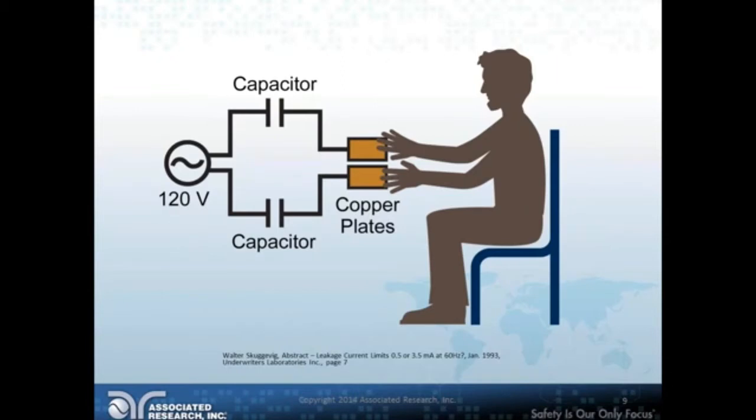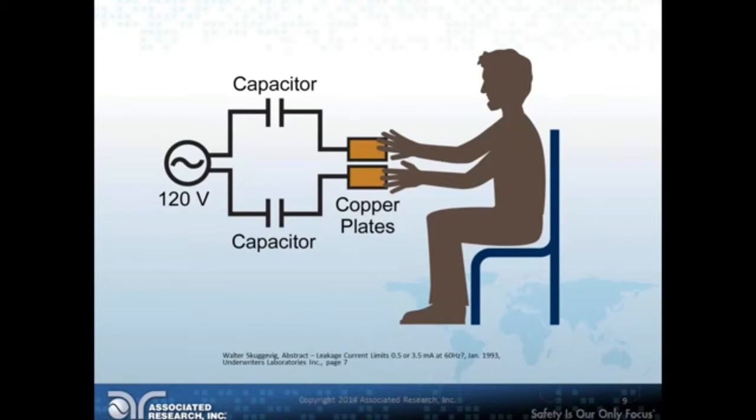And 50, 60 hertz is more dangerous because it actually interferes with how the heart works. I'm not a doctor. I'm not going to go into the ins and outs of that, but right up to 100 hertz is a really dangerous range because of how that affects your heart muscle. So when you get beyond that, it's actually not as dangerous in many cases. But since most of our stuff does operate at 60 hertz, you have to be especially careful. Also, most high-pot tests or high-potential dielectric withstand tests, since your products run at 50, 60 hertz, you got to run your test at 50, 60 hertz, which ups the danger because in those cases, you're dealing with a much higher voltage.